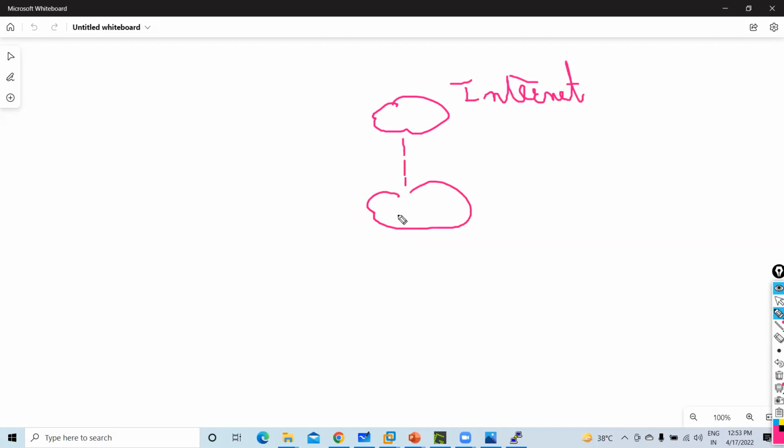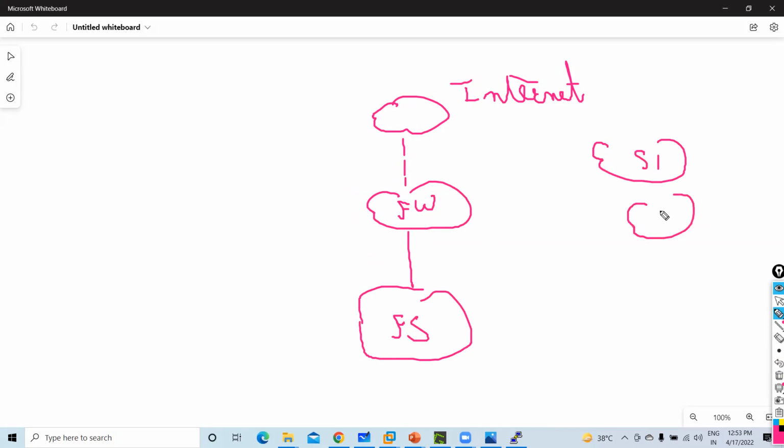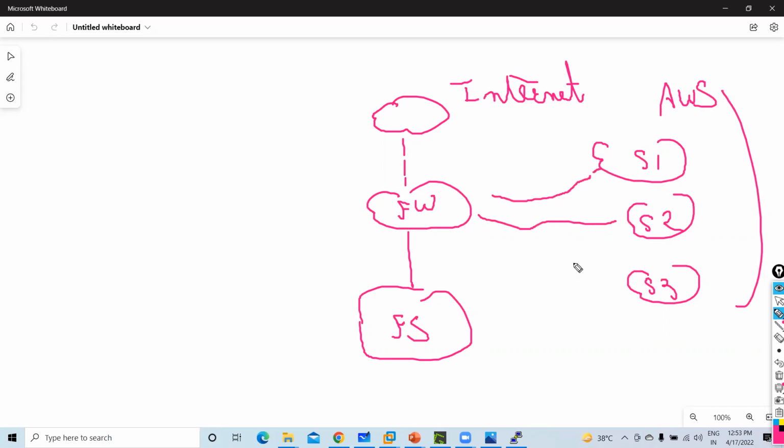We have a firewall, then we have an F5, and we have servers that are also hosted on AWS, on the internet. The default gateway of the servers would be your firewall. Try to understand, guys, this is a one arm live example.